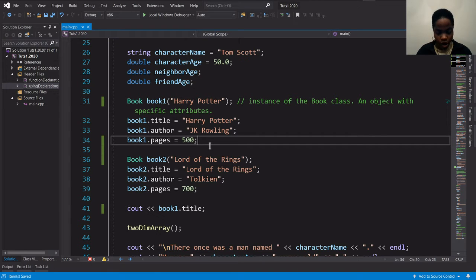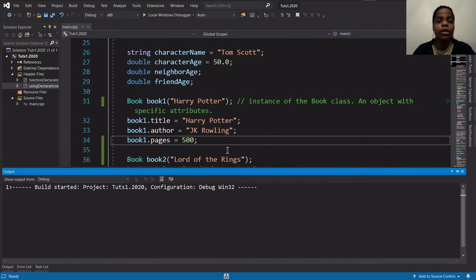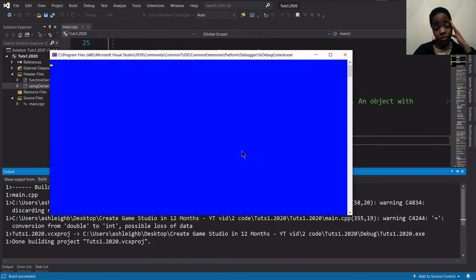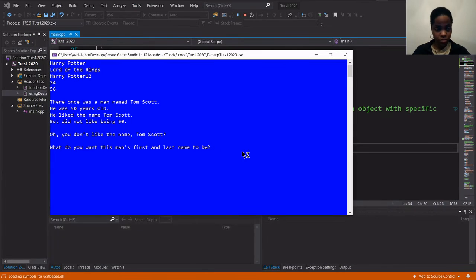Anyway, alright, so when I run it, pushing F5, it's now printing out a lot of things.